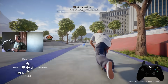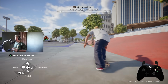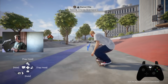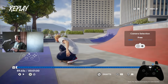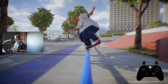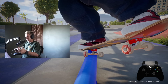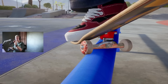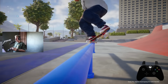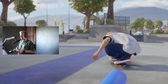It's kind of similar to the whole pinch mechanic that I talked about in that video a couple days ago. Let's try it with a front crook because I'm better at that. Yeah, you can see there it's little subtleties, dude. It looks like we can get into the front crook normally, no pinch at all. But if you do, I think it's down and left or up and left, I forget what I did, on that left stick, you can really adjust your body weight and get that pinch that you would get in real life. And again, I don't know why I grabbed my board at the end there.